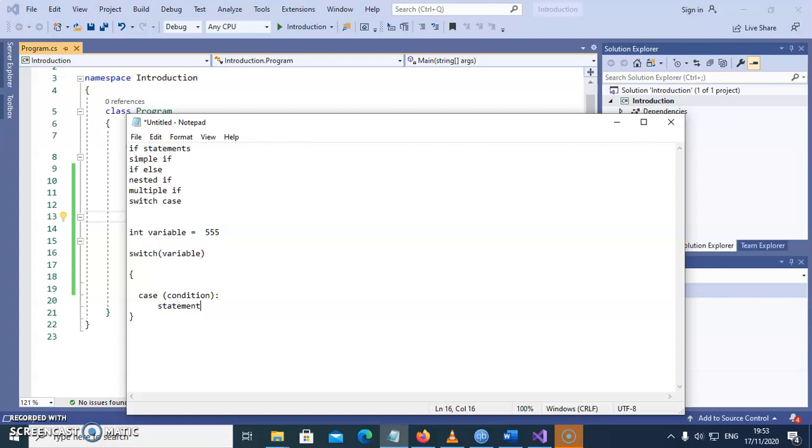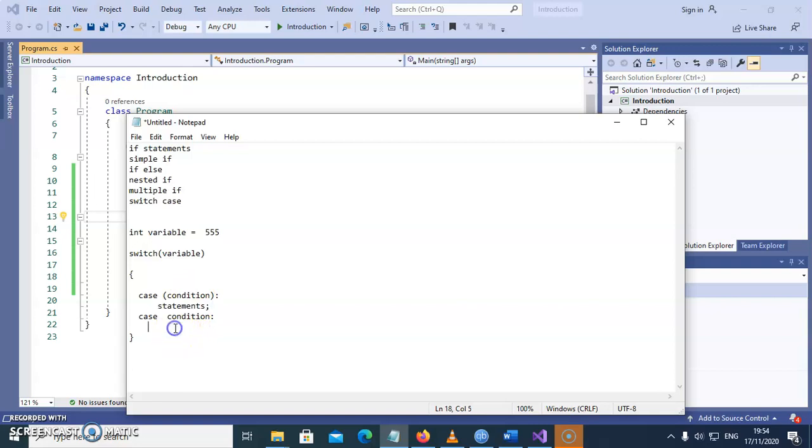You do the same for the next case: condition, colon, then the statements that need to be executed.